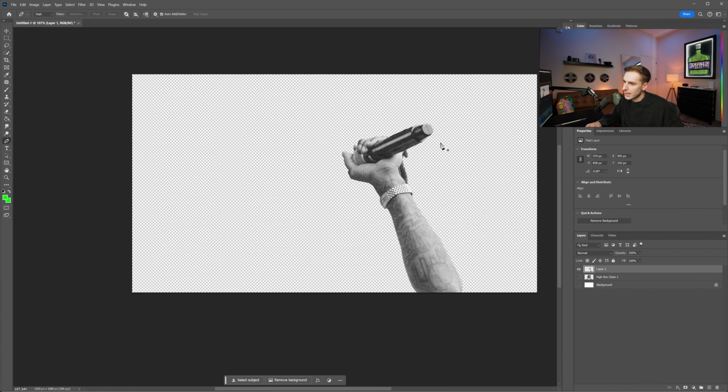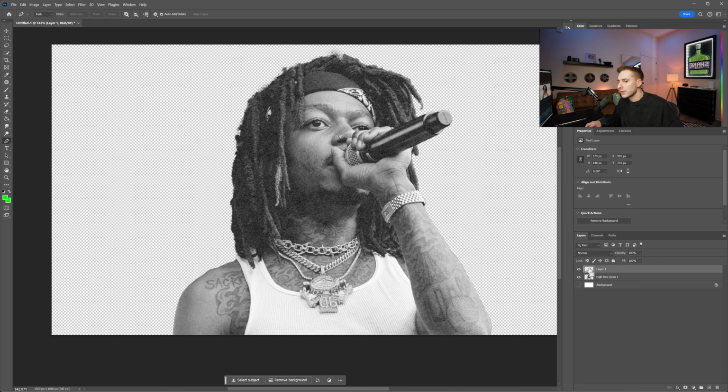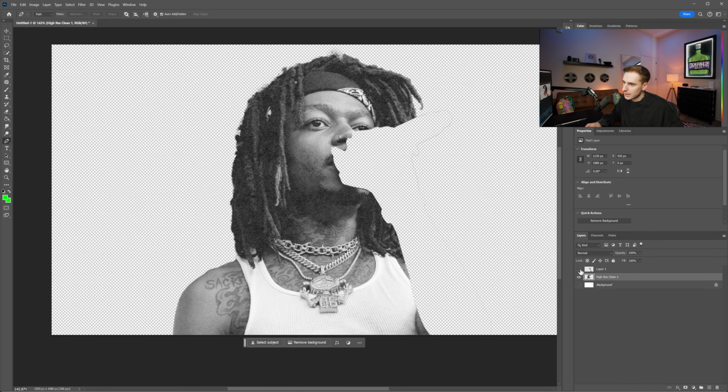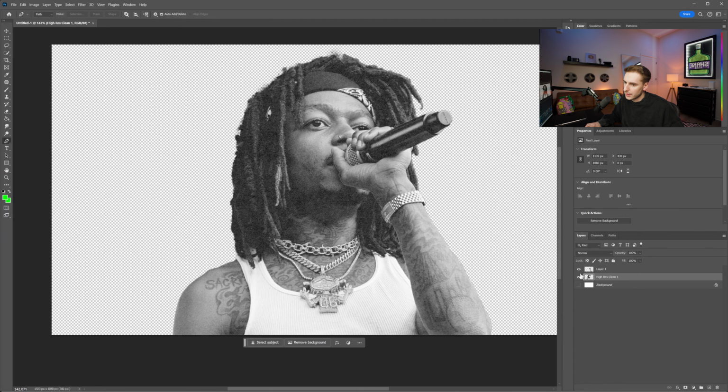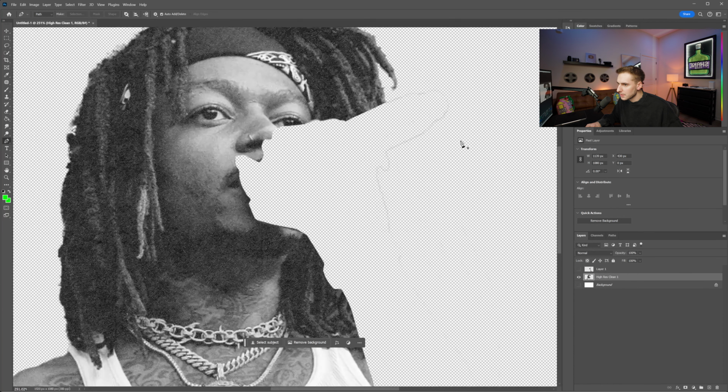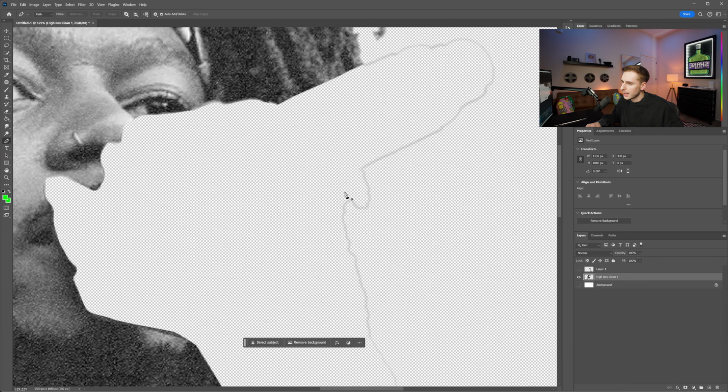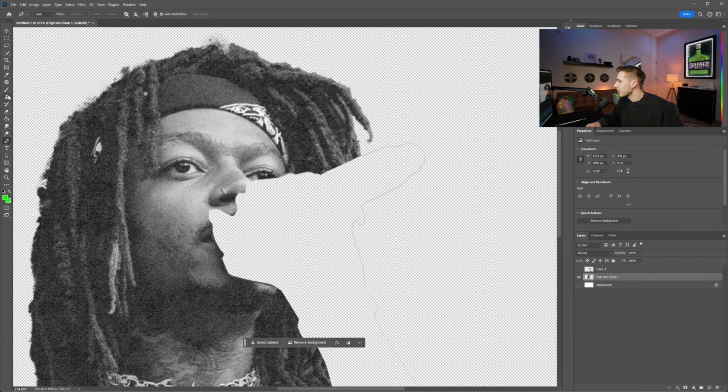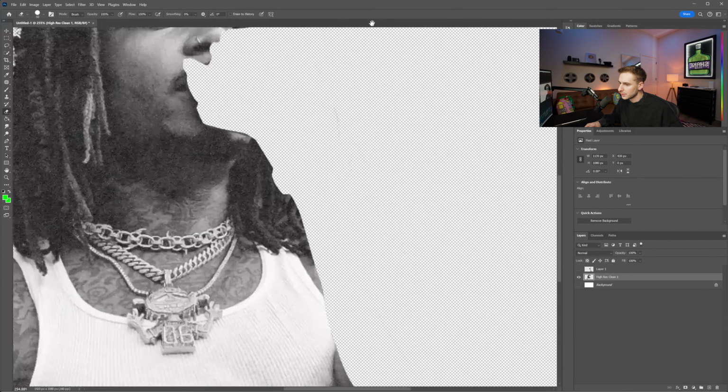Now we can see we have his hand by itself. And then if you control click on the thumbnail of his hand and then click on the image layer and click delete, now you can see you have a layer with his hand missing and then a layer with his hand. And Photoshop sometimes does this. It has like this weird kind of border. I don't really know how to get rid of it. All I do is just go to the eraser tool. It's quick enough this way. Just go and erase it.